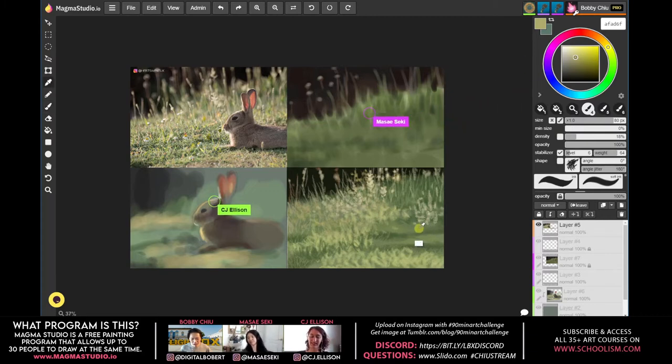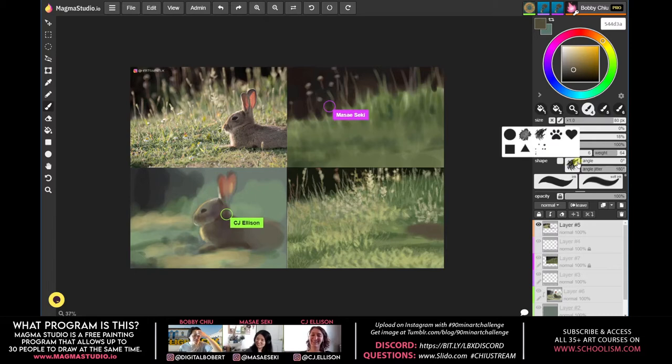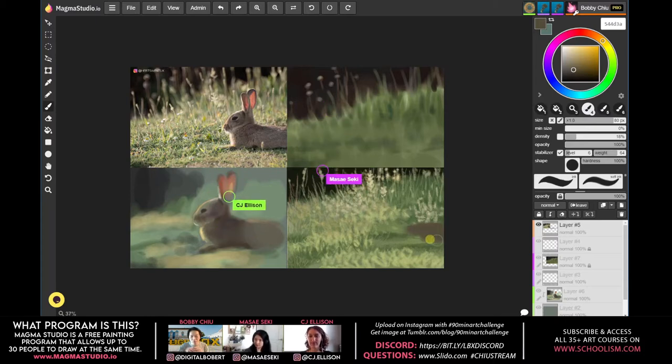Because I didn't want to use a textured brush, really. Well, actually, I am using a slightly textured brush, but not like a grass texture. Thank you for rescuing me. And it's not an extremely textural brush. The brush does not have texture on it, but the brush shape can create something that feels like a texture. Right, there's no texture baked into the brush, in other words.